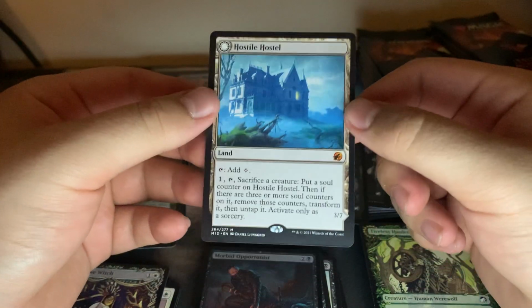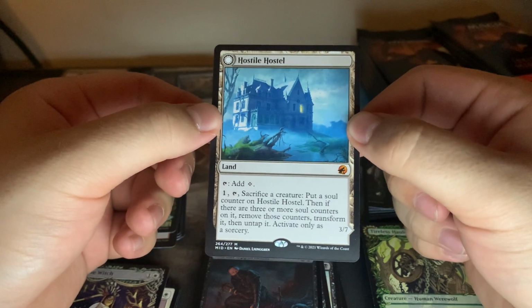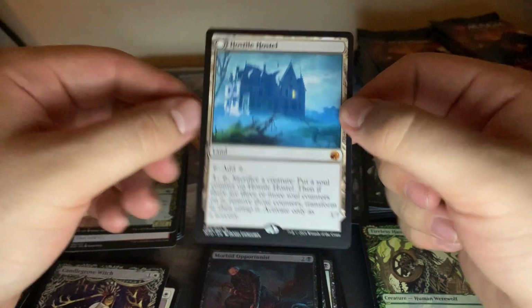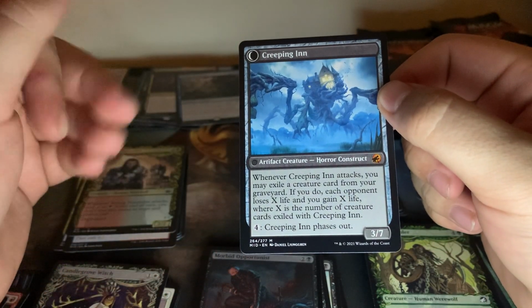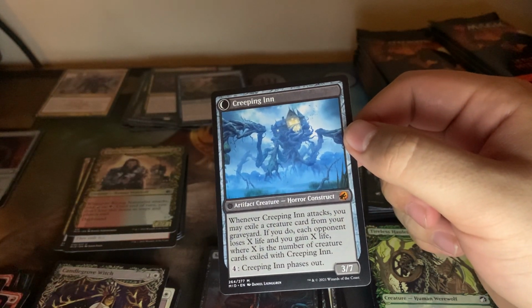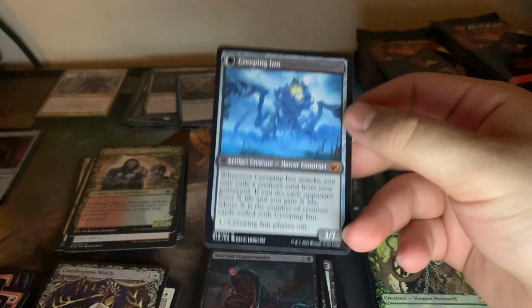Let's talk about it. Tap it. Get a colorless. Seems good enough. Pay 1, sacrifice a creature, put a soul counter on Hostile Hotel. Then if there are 3 or more soul counters on it, remove those counters, transform it, untap it, activate it only as a sorcery. You then get a 3/7. When it attacks, exile a creature card from your graveyard. If you do, each opponent loses X, you gain X, where X is the number of creature cards exiled. What a mouthful. He's really, really cool, though. 3/7, I don't think he's a great card, but I definitely think the design is really interesting, and I really like the name and the art.